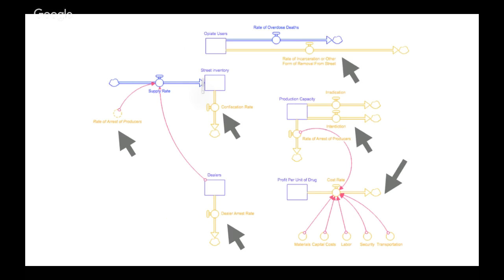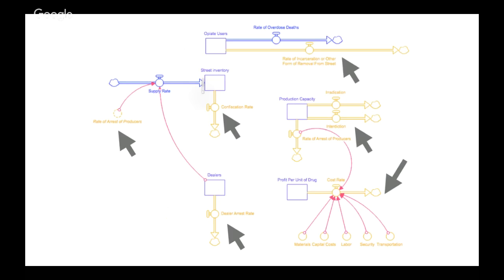This view is a more complex view, and it is intended to highlight the parts of the system that are most salient for law enforcement, as these are the areas where they are most active. If you look back at the whole model, you will see that I've used orange to code the areas of intervention used by law enforcement to change the system.